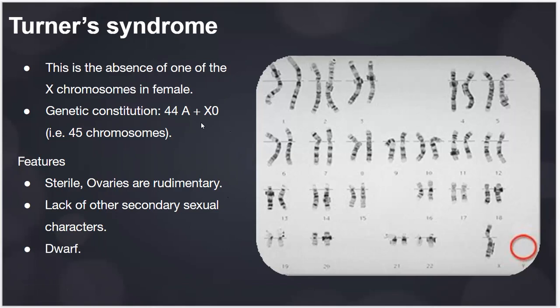So these were the three examples that we saw: Turner syndrome, Klinefelter syndrome, Down syndrome. Two were due to addition. Out of that, one was due to the addition of a sex chromosome in males, the X chromosome. The next one was addition of the 21st chromosome in autosomes, Down syndrome. And here, Turner syndrome in females, there is loss or absence of another X chromosome. So the condition is 45 chromosomes only. And obviously they are mentally retarded. So these are the features that we need to know in case of Turner syndrome.